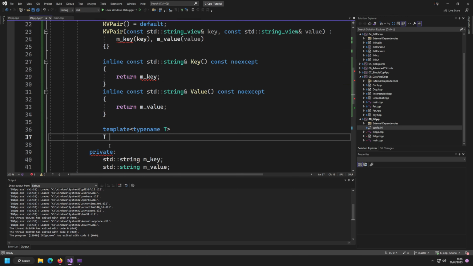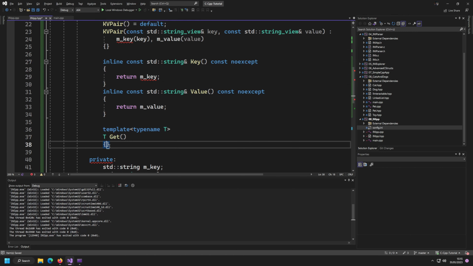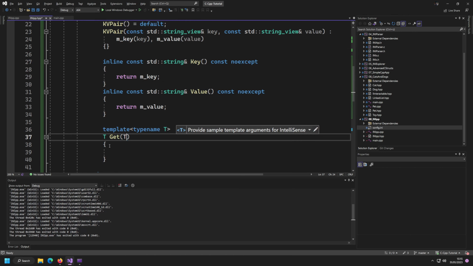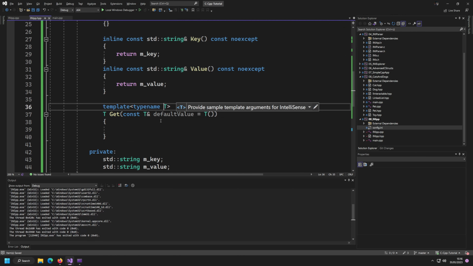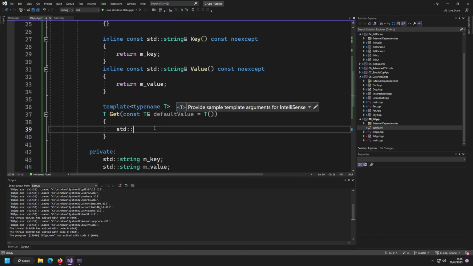And what we want to do is return the type. We're going to call it T, and just call this function get, to get something. So T get. And I might want to have a const T reference default value. The default value is going to be used if you're going to have an issue, and I'm going to create this default value by default constructing T like I've done here. And what I'm going to do now down there is write the implementation. So what we're going to have is a string stream, ss.